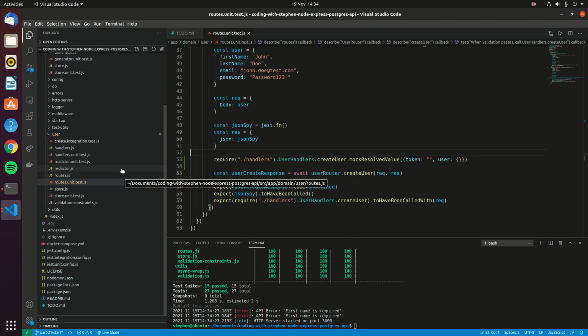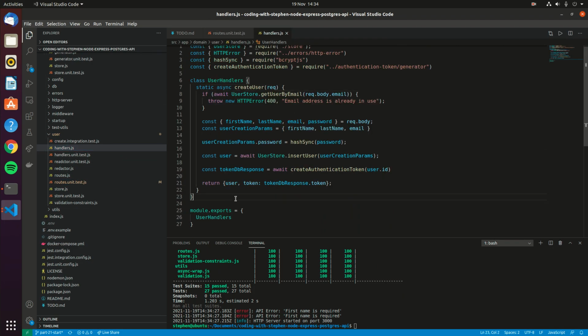So we'll carry on now, and we'll start the work that we're going to be doing on our authenticateUser handler. So we'll add a new handler function, which is going to be authenticateUser. It's going to take a request, which is an Express request. There's a few steps that we're going to want to run through when authenticating a user. One, we're going to want to see if, for the email address that's passed in with the request, we can find a user within the database for that email address. If we can't, then we're going to want to throw an error. If we can find a user, but the password that the user has supplied doesn't match the one that we have in the database, we're also going to want to throw an error. But if those constraints are met, then we're going to want to create an authentication token and return that back so that the route handler can return that to the front end.